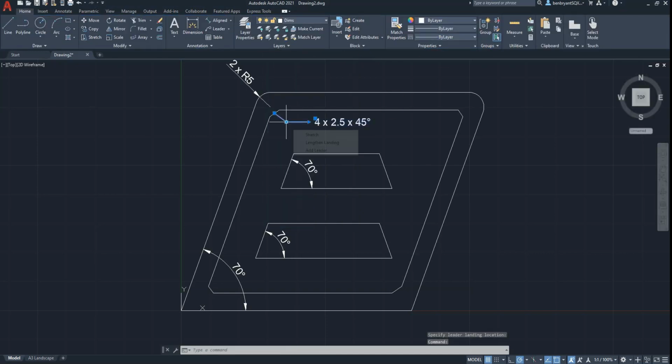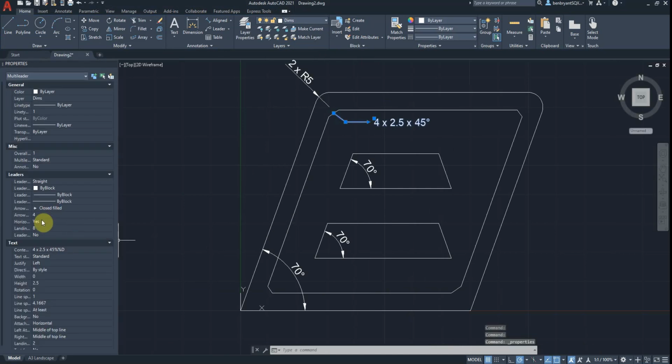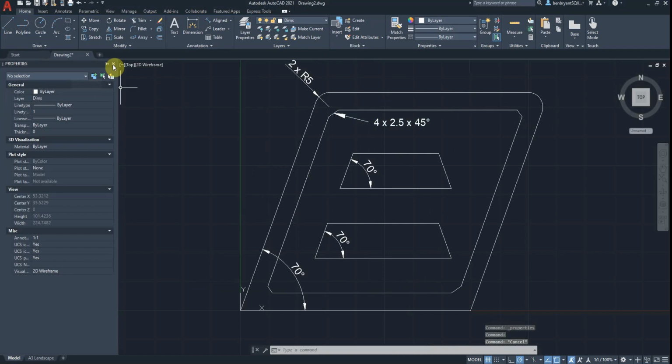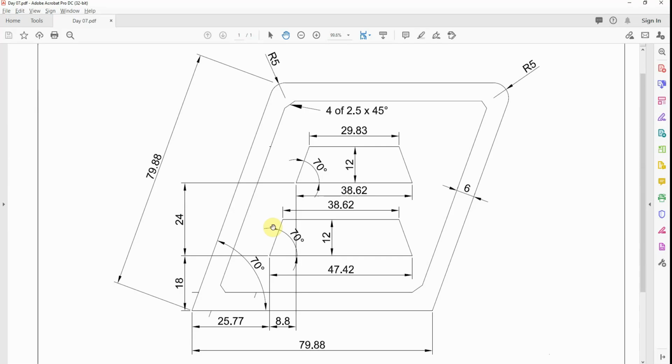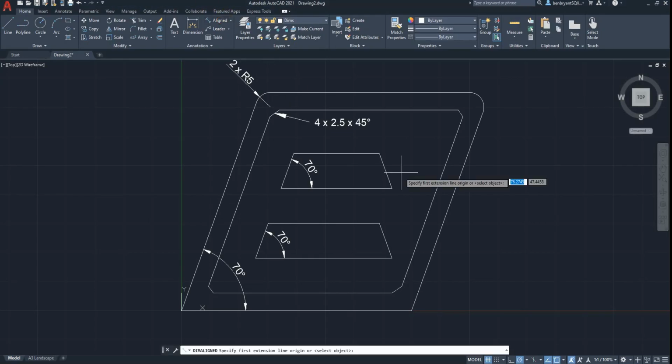Okay, and then I'm just going to go into the properties. I'm just going to change the leader style, so the arrow is not there because it's on a horizontal, so I'm going to say it's not a horizontal, and I get my little point there. So that's that one in. Just coming back now. So I've got my 5, 5. Oh, I need to put my 6 in, which is my line.